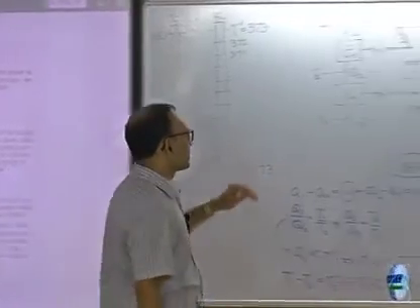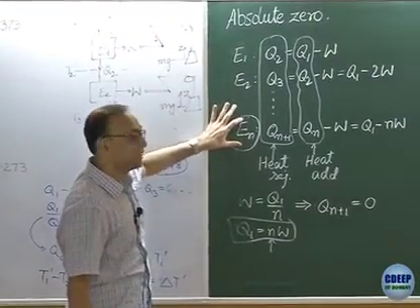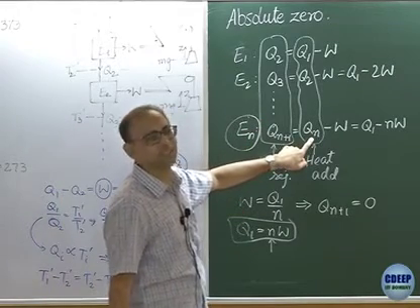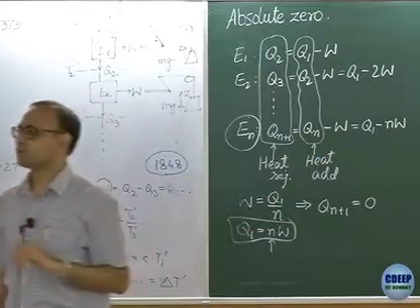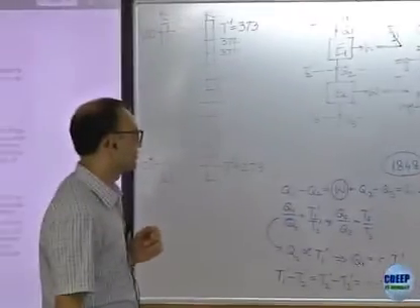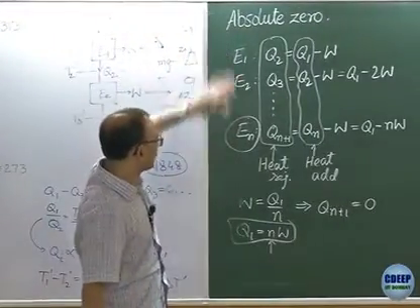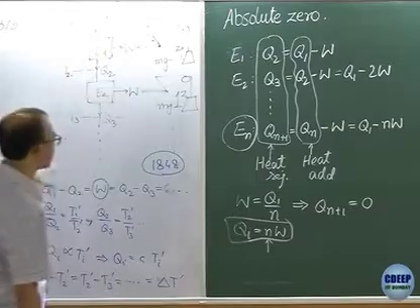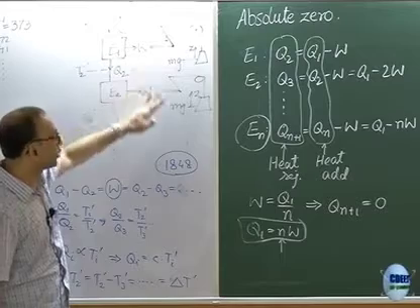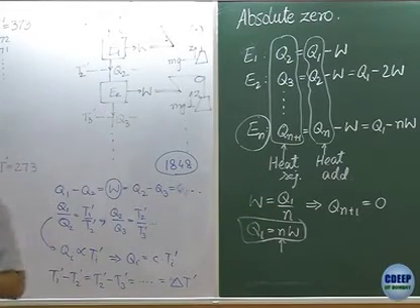If you go there, each of that engine is producing W work but the final engine is producing W work but the heat input itself is W. In fact, QN is W. You can work that out. So, W minus W, you have taken out all the heat as work, no heat rejected. For that matter, if you take a combination of all of these engines including EN, all these engines together, it takes up Q1 from the source, reject zero and gives out work output which is equal to N times W which is equal to the amount of heat we started with, not possible.